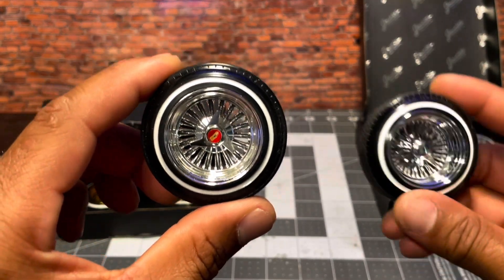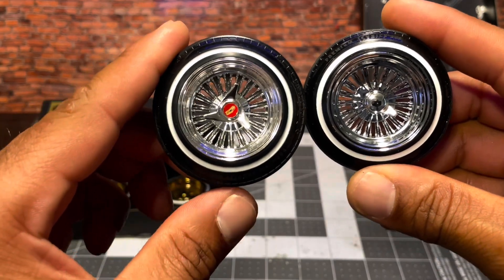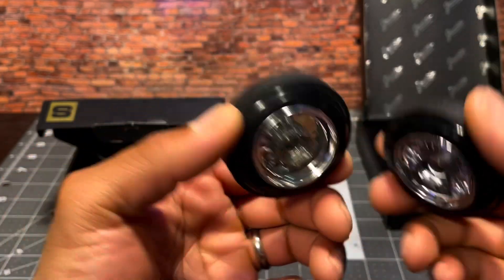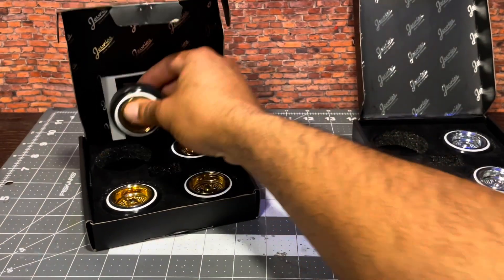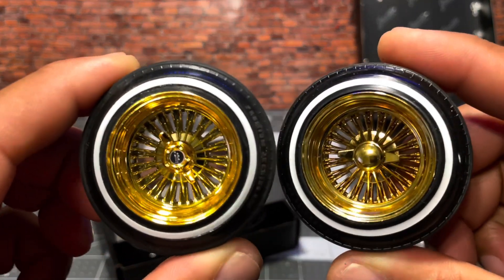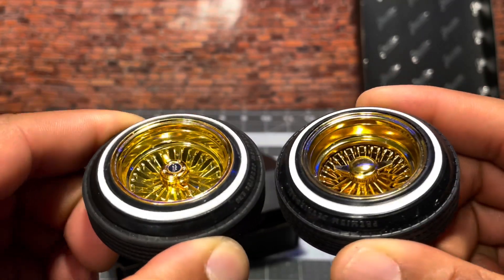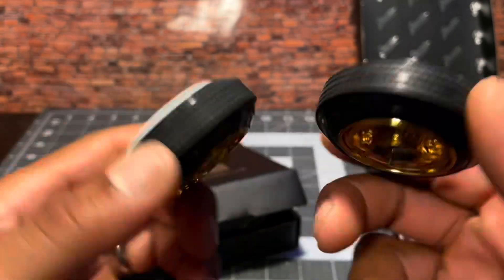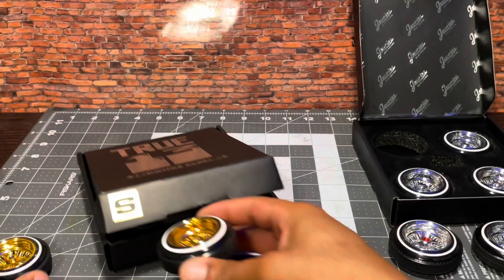Here are what I call the V1.5s, because they have the new tires with the white wall printed inside of the tires. And you can see the back side is completely different compared to the originals — these inserts are actually removable. Here are the gold rims with the V1s and the V2s. It's slightly different, but the color is a little more richer and darker and looks very good in my personal opinion.